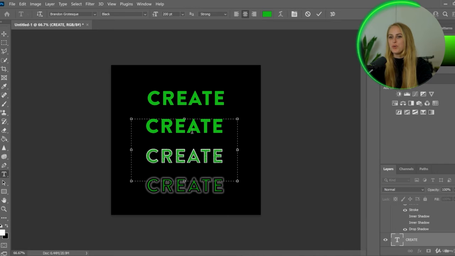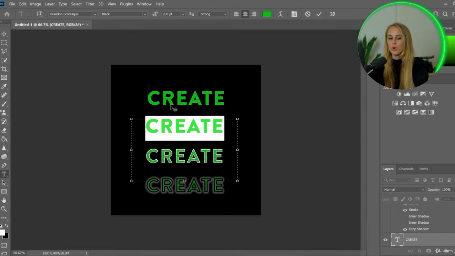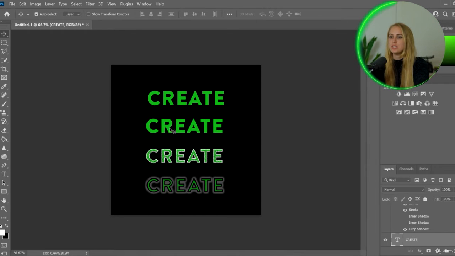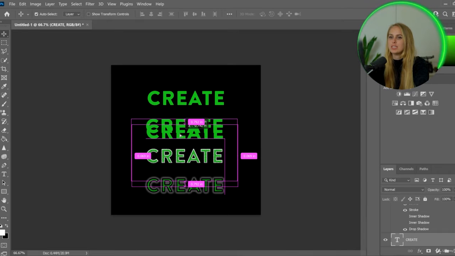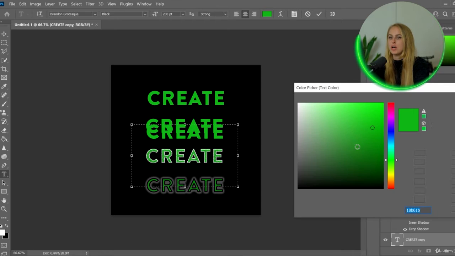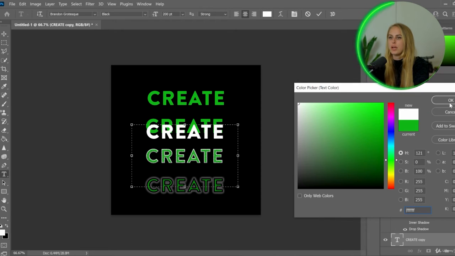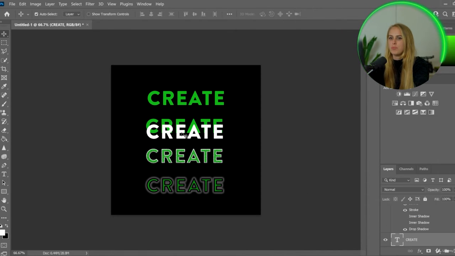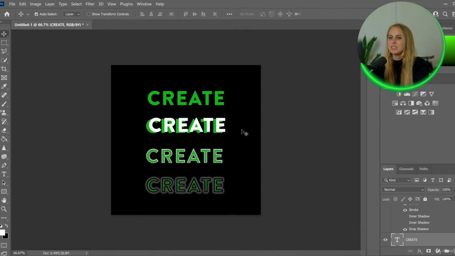So now let's go ahead and move up to our next word, which is also create. And what I'm going to do with this one is going to be a little bit different. What I'm going to do is I'm going to press Alt on my keyboard and drag it down. And right now it doesn't look like much, but I'm going to change the color. Let's say I want to make it white and I want to put something like that to kind of create a popping out at you effect.